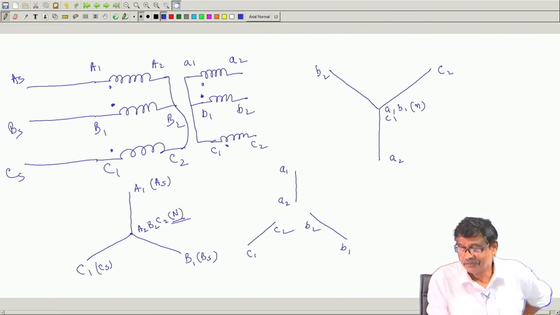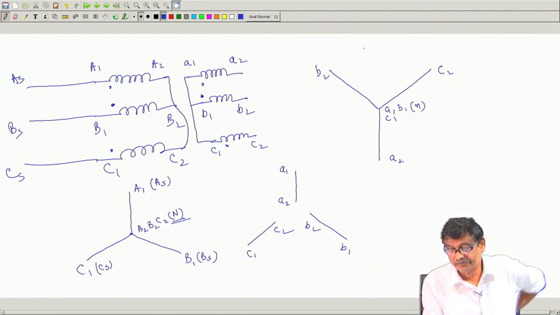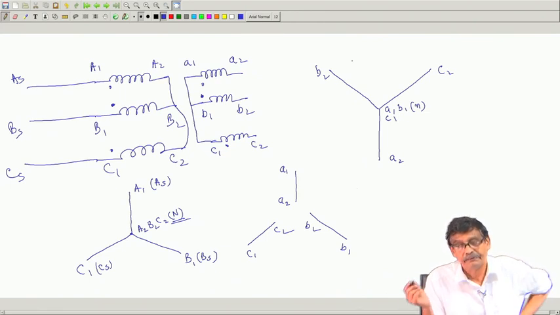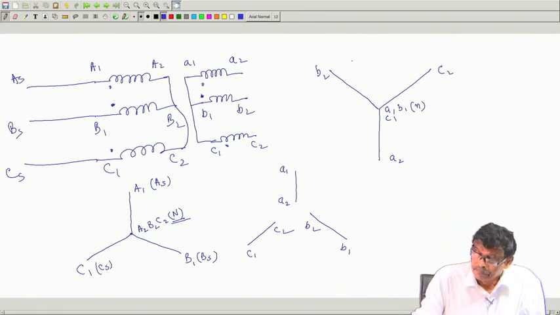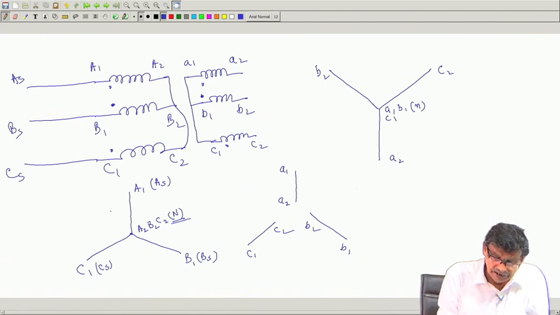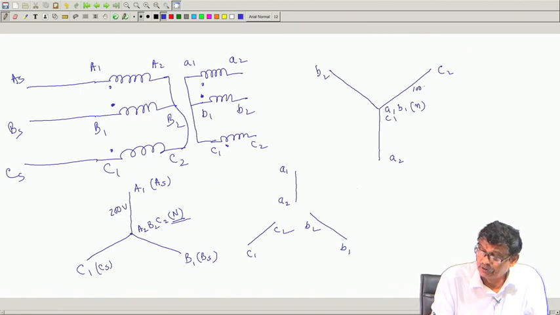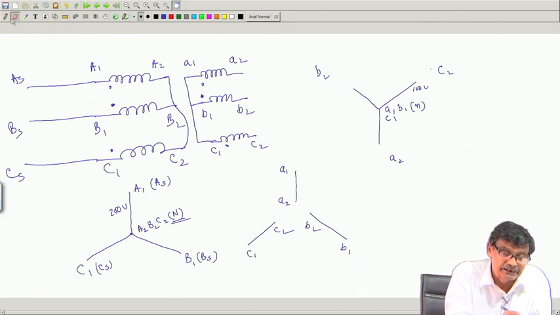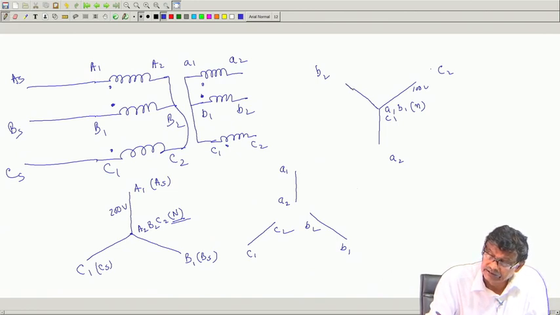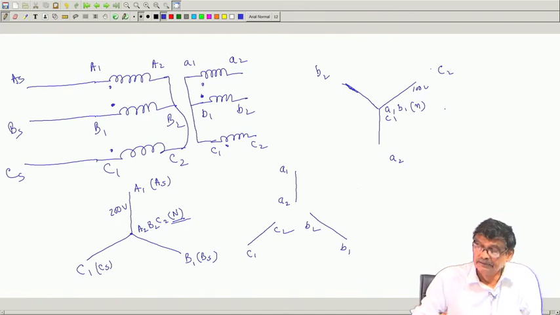Here is also no mix up: A2, B2, C2, balanced 3 phase sequence is A B C like that. If you apply 200 volt on each of these, each one of them here is 100 volt. Of course, the scale is not properly drawn; these are much less here. I think you got the idea of what I am doing. So, anyway, these are 120 degrees apart, so balanced 3 phase voltage will be available.